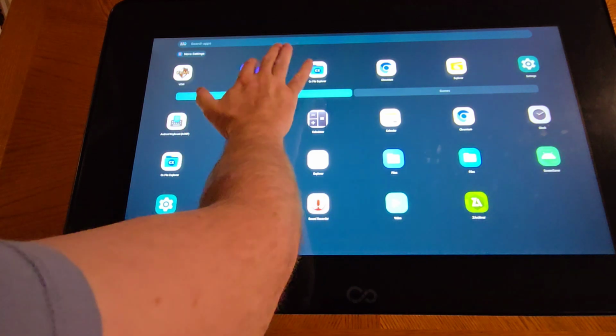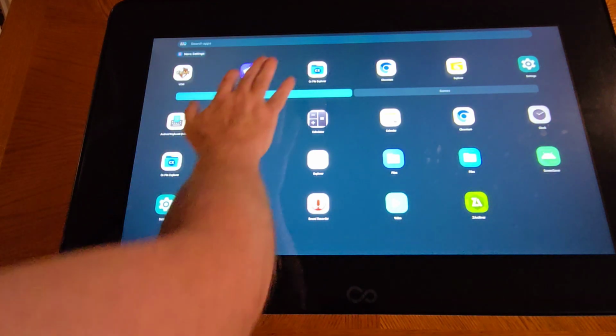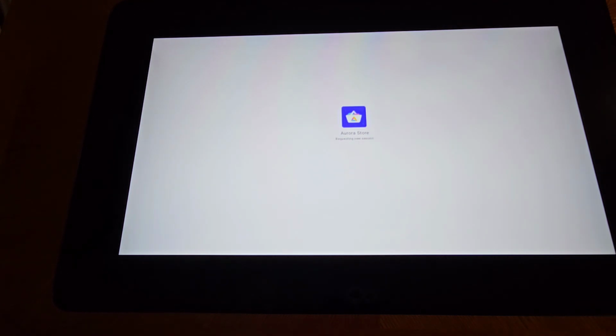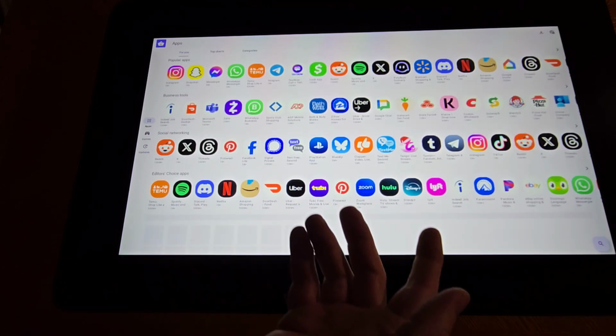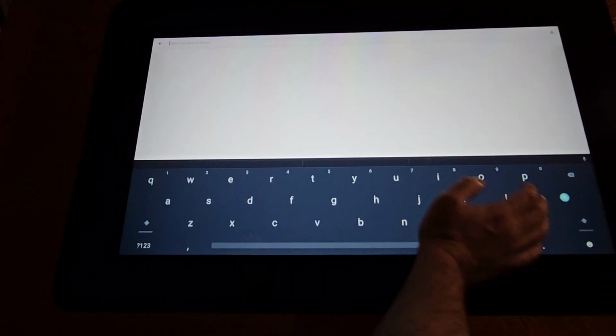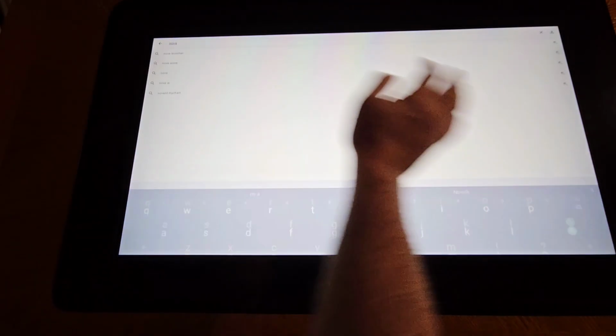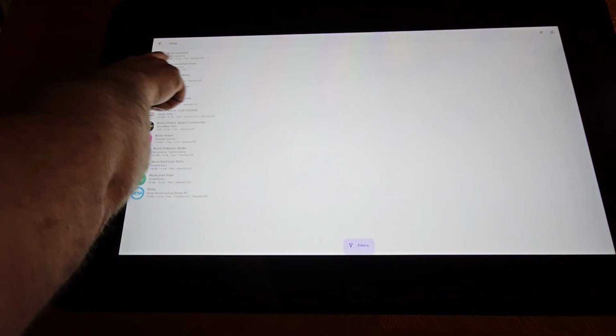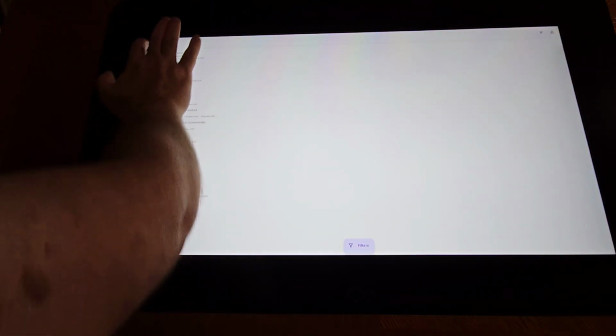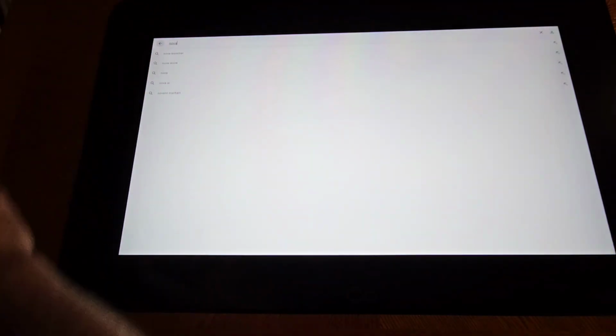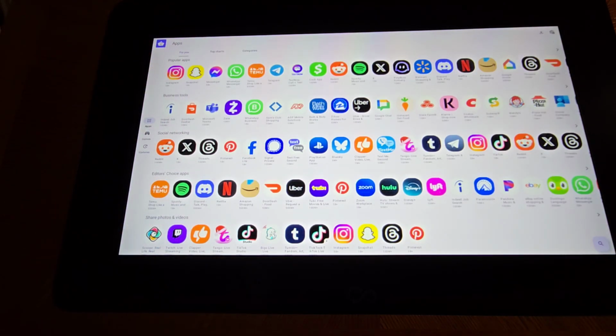The Aurora App Store will allow you to do that. Will allow you to install apps without the Google Play Store. And this usually has most of the apps that your Google Play Store has. So, for example, if I want to do a search for Nova Launcher, it should be in here. There's your Nova Launcher and your Nova Launcher Prime, and you just install it that way. Again, this is your Aurora App Store.